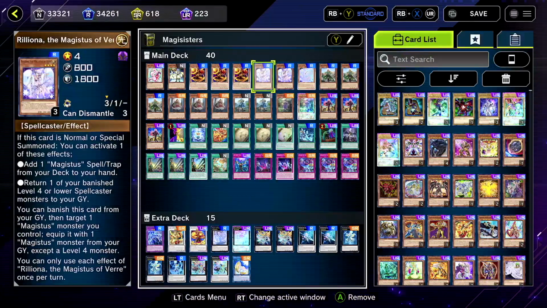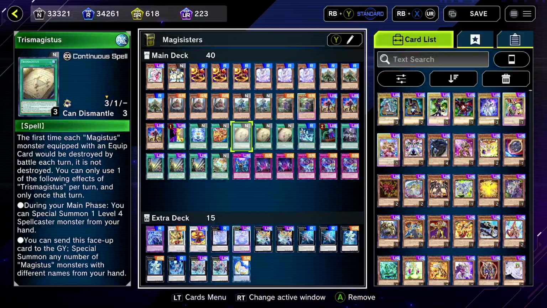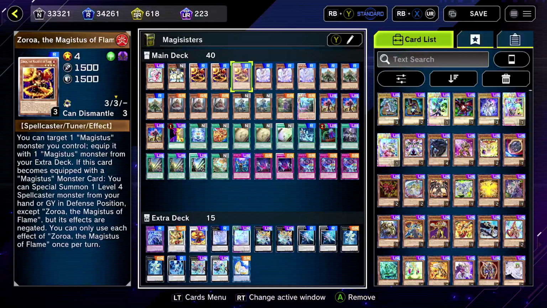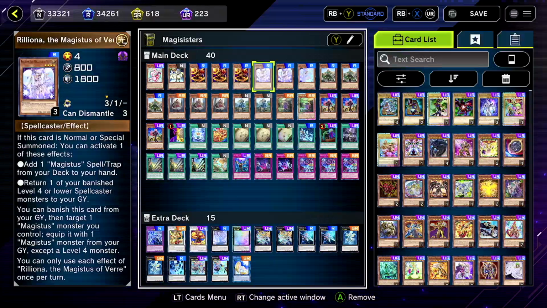Exosisters and Magistus, because we like to run Magistus with the sisters. I think it's a pretty decent combo, especially Triss Magistus, and even Zorua in most cases. And Crowley, too. And Rilliona. So, boom, we just went through the Magistus.